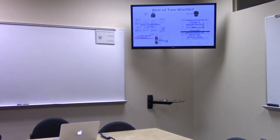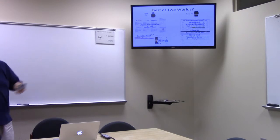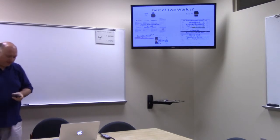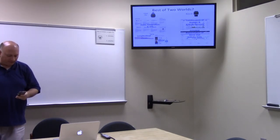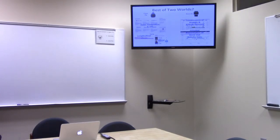It'll do Bluetooth to my phone, which I guess is going to be hard to show unless we have one of those dongles. Okay, well, I'll have to work on that. Yeah, and I was not doing the wireless. I was trying to do it directly to the PC. Yeah, and it does that too. I can show you that. I was just curious if you had problems with that. I haven't, but here's how it kind of works.